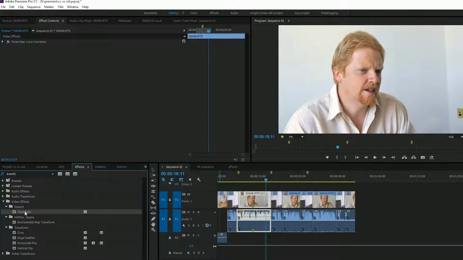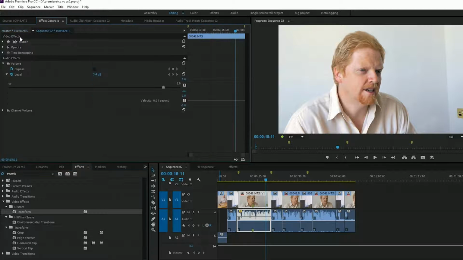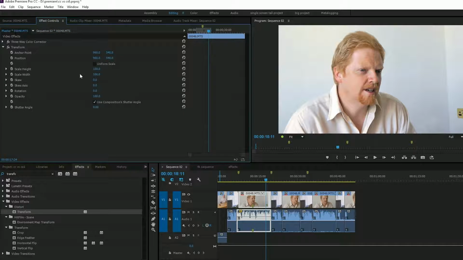So here under the regular distort group is a thing called transform. If I drop that on the clip, actually that's basically the same kind of stuff that you can do in the motion part. It's exactly the same stuff as that, but it's an effect which either I can apply here to a master clip or I can stick somewhere else in the list. Just going to make sure I tick uniform scale to keep that going. And all I really want to do here is to rotate it a bit.